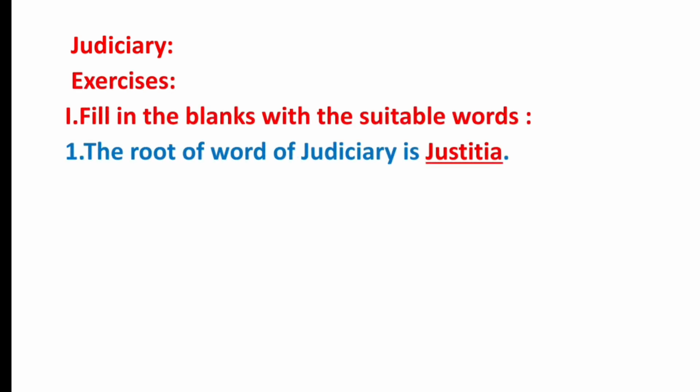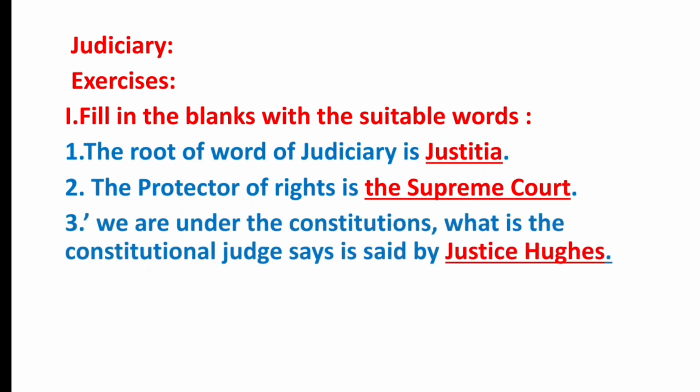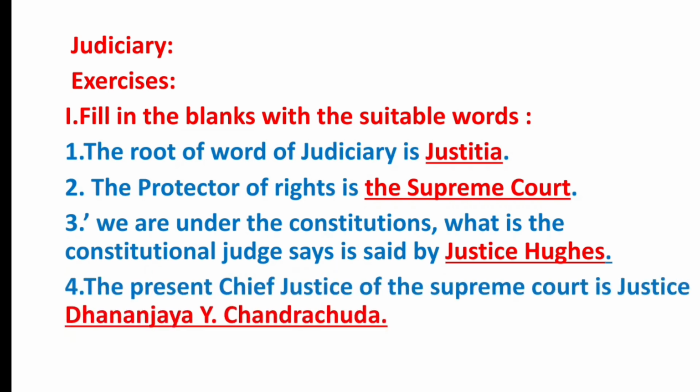Next, we are going to see judiciary. Fill in the blanks with the suitable words. The root word of the judiciary is justitia. The protector of the rights is the Supreme Court. We are under the Constitution, but the Constitution is what the judges say it is, as said by Justice Hughes. The present Chief Justice of the Supreme Court is Justice Dhananjaya Y. Chandrachud.